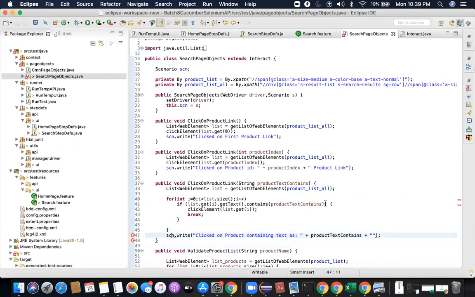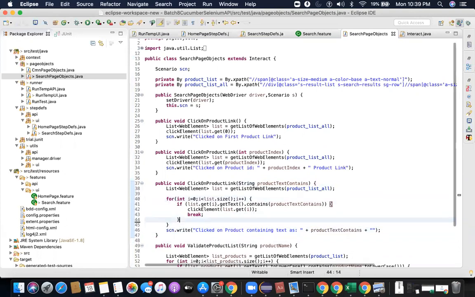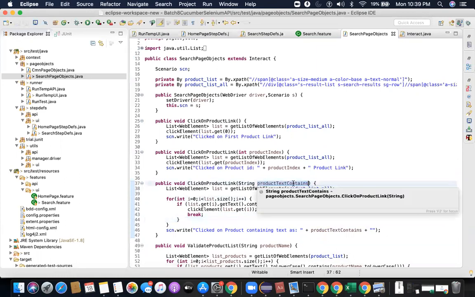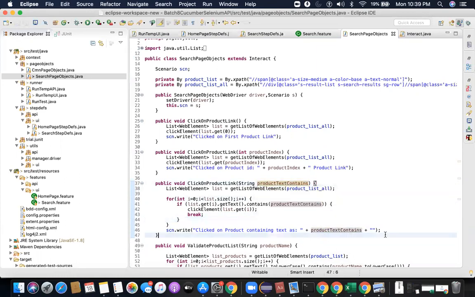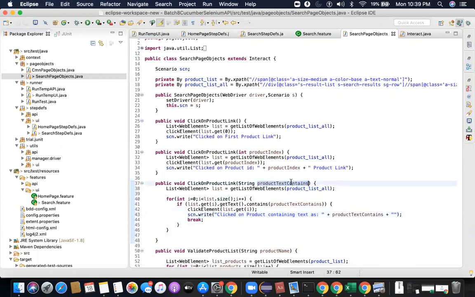One minute, some error is coming. Okay, so what is missing right now is maybe some validation. Let's say you send something and nothing is present there, so what will happen? If that text is not present there, we need to fail this. We need to say this product is not found anywhere. So we can set a boolean flag here.